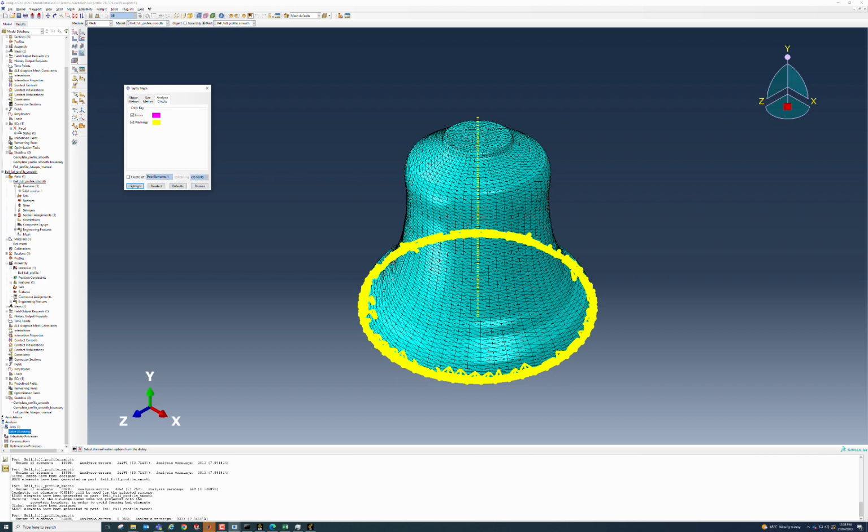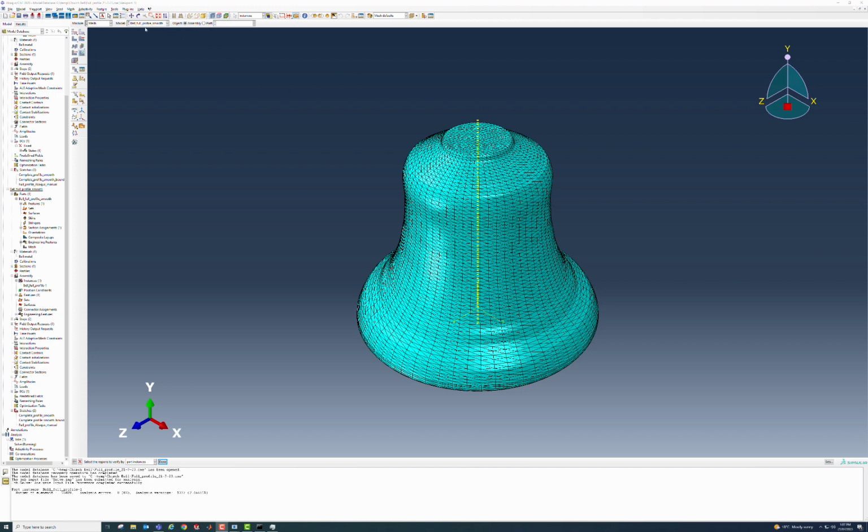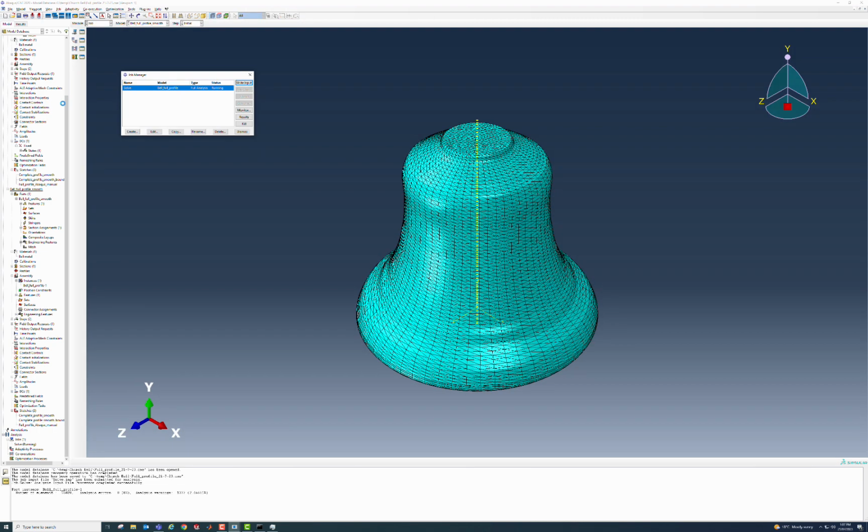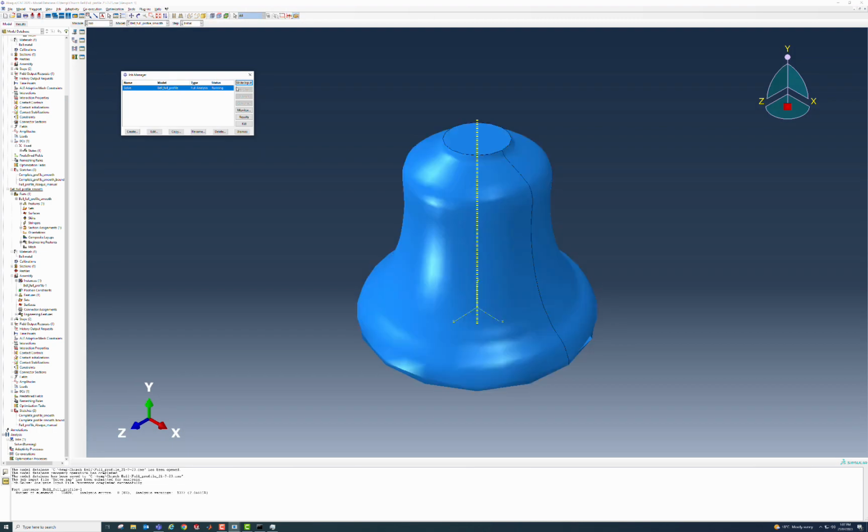We can resolve those, as I mentioned before, with various techniques, including having some more refined biasing around that component in that particular region. And at this point we can build a job from this based on the previous job, submit it to the solver, and have these two running simultaneously, and we'll do so in a moment. So build a job from the alternative model, which is the smooth model database.